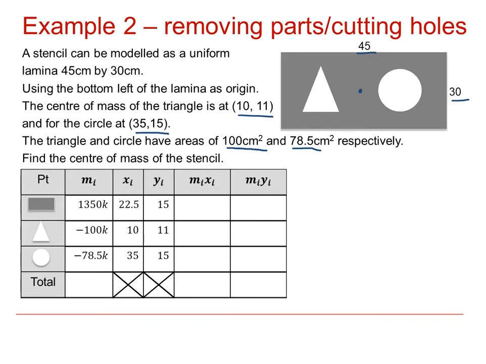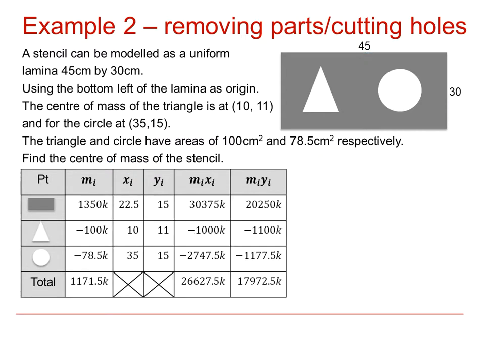So this shows now the information on the table. Once we've done that, of course, we've now done this many times, we need to calculate MiXi and MiYi to then produce the totals, which are done here. You can check through those totals and make sure you're happy with them.